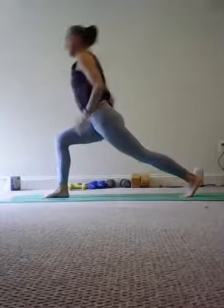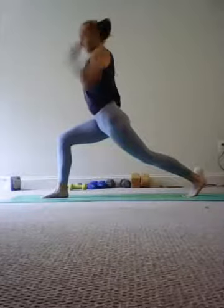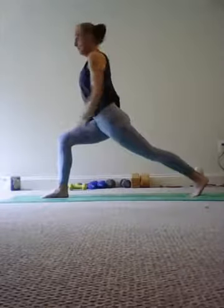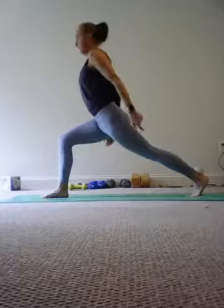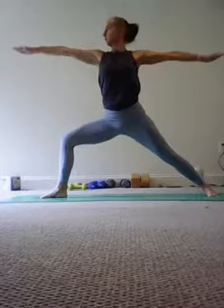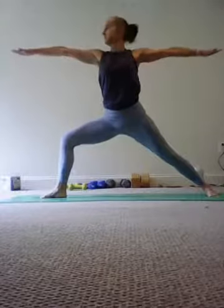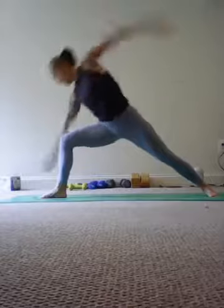We're going to lift ourselves straight up to a high crescent lunge. Again, keeping that nice 90-degree bend. Straightening up that back knee. We should be on the ball of our back foot. We're then going to open up into our warrior two. Our arms extended. We're going to reverse our warrior. And we're going to chaturanga.